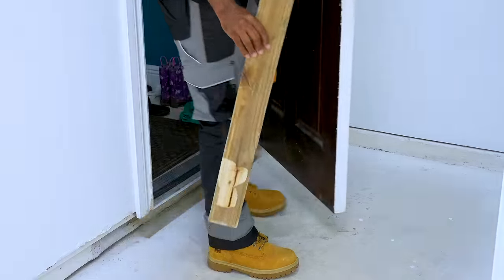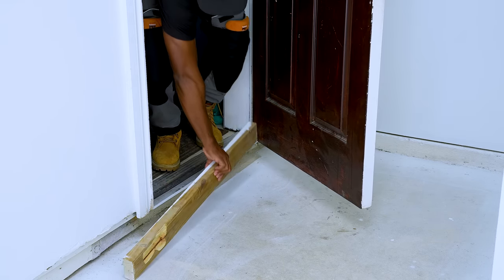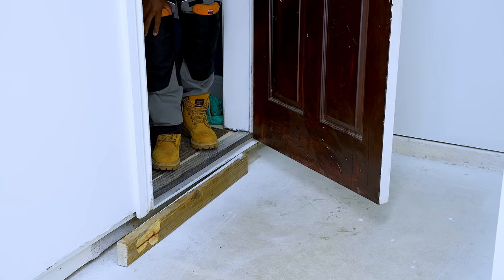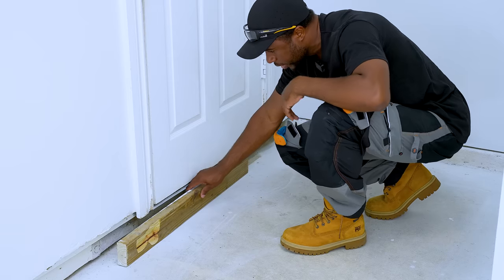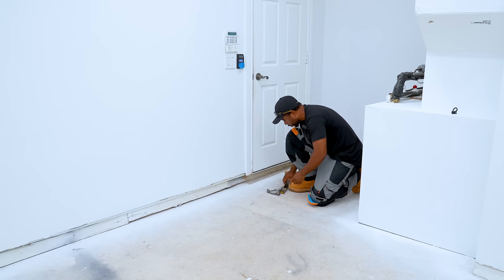Before I start the floor installation, I have to do some work around the perimeter that's likely unique to this garage space. Being that I'm gonna be installing baseboards, this is necessary. So right now, this threshold is sort of just hanging out into space — I put this under here a long time ago, but now I'm going to figure out a new approach. Being that baseboard's gonna go in here and I want this to look nice when it's complete, I wanna put some two by fours in here. So I'm just gonna snatch these off and redo it.